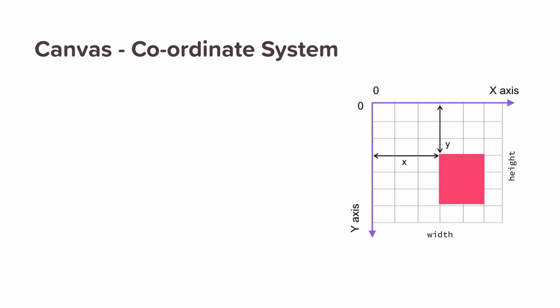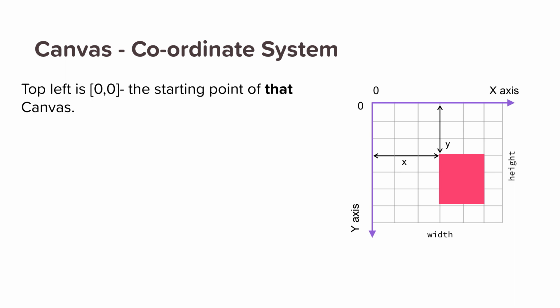I'm not saying left or right because I'm totally going to screw it up. Anyway, so downwards is our y-axis going positive, and the x-axis going that way is positive. If you go the other way, it's both negative if you go up or to the side. So the top left point, I should have just used my slides, the top left point is the starting point of your canvas, and that is obviously the point 0, 0.